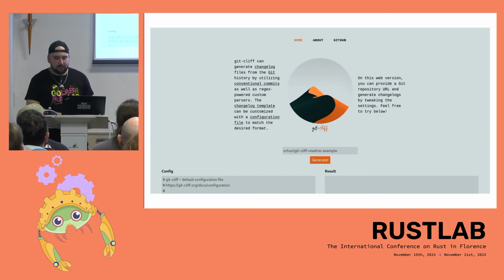Also, I would like to create a web interface for Git-Cliff, where you can just give your GitHub URL and generate a changelog based on some config. This is also done, but it's like a POC, so I should work on this a bit more, but I don't like front-end stuff.